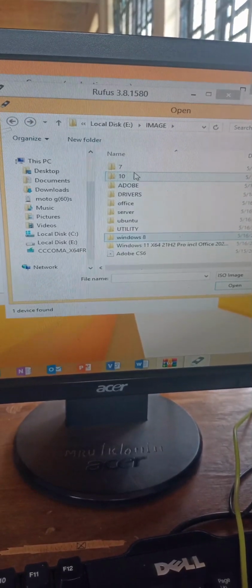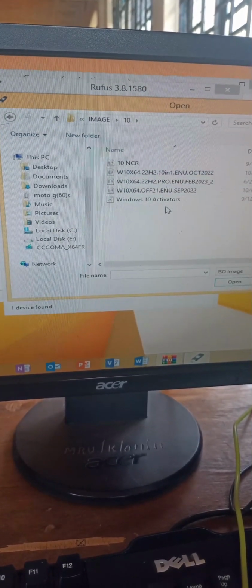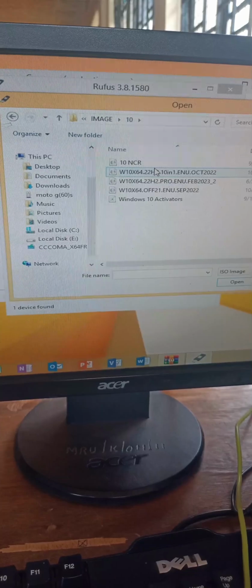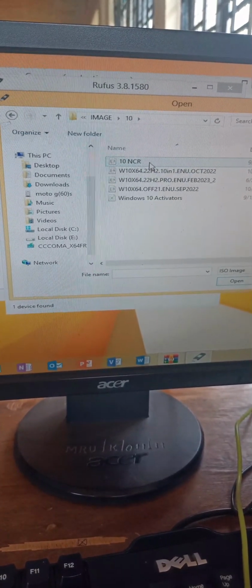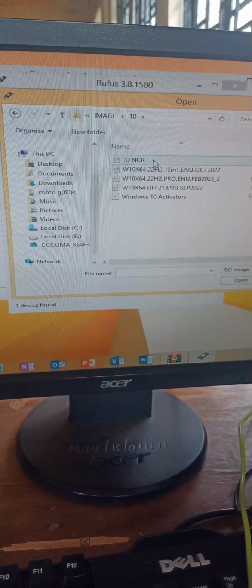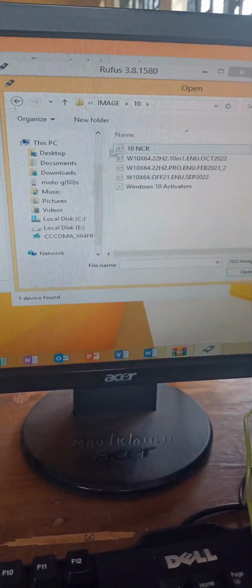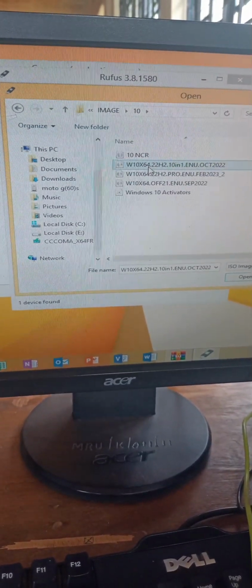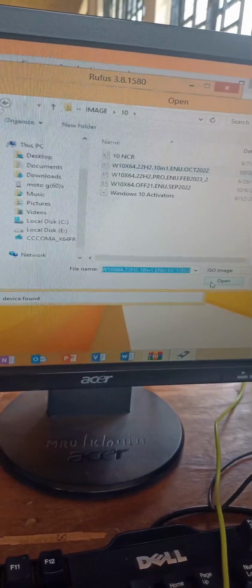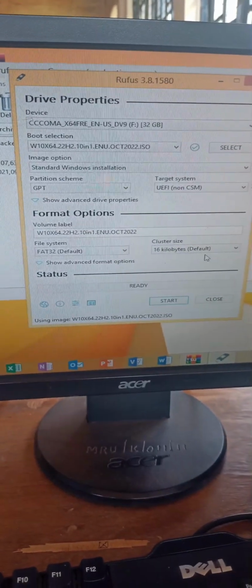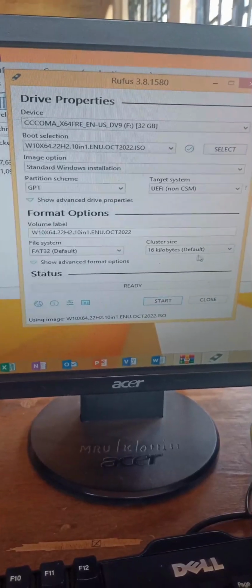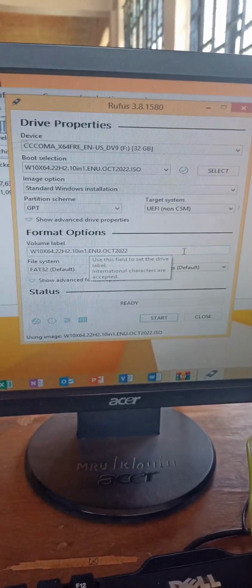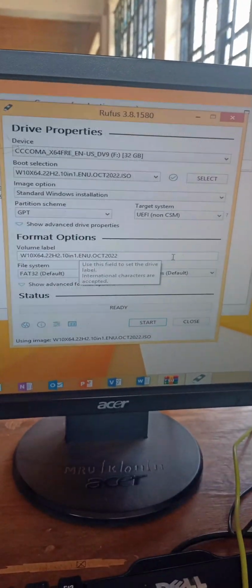So we choose any. So we have Windows 10, Windows 10 64-bit based operating system, and others. So we choose one of the two and say open. So as we open, the boot image is going to be loaded into our program, this software called Rufus.